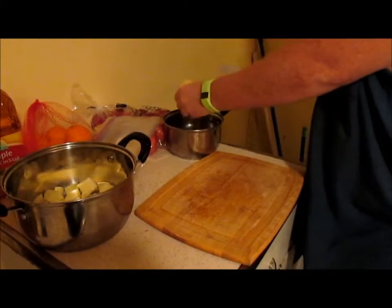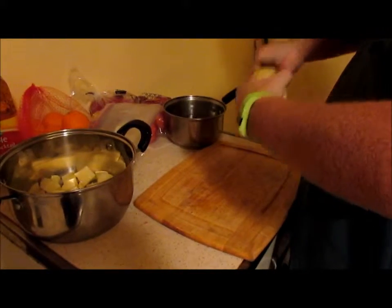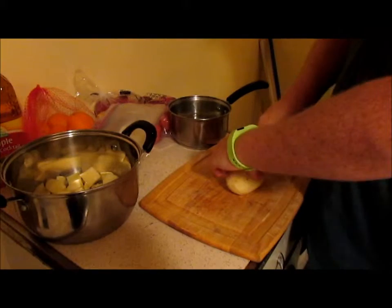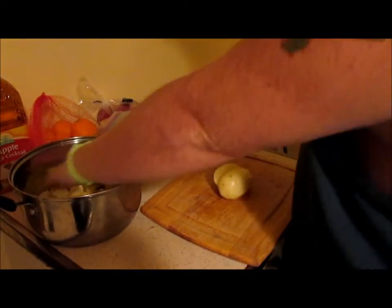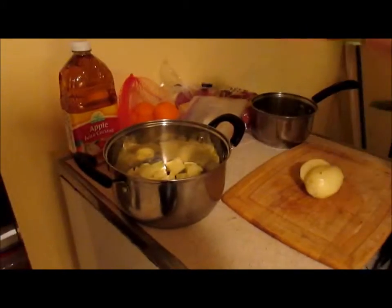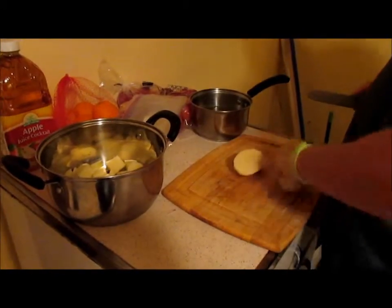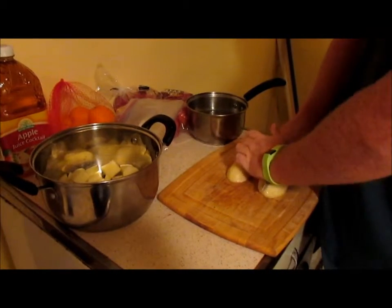So then once you get all your potatoes cut, fill your pan to cover them with water, put a little salt in with them, put them on the stove, bring them to a boil until they're tender. About a half hour or so. Then we'll be back with you in a few minutes.